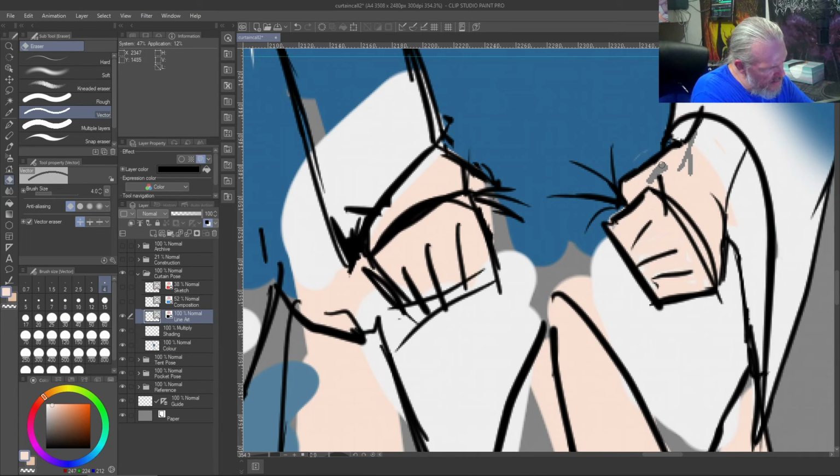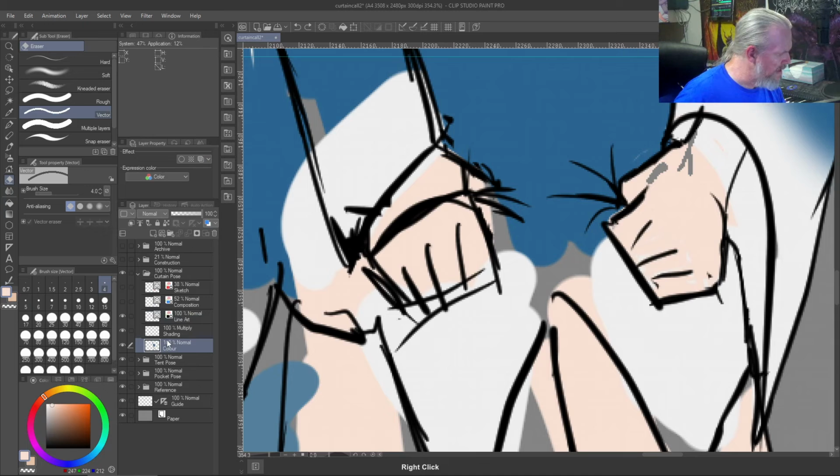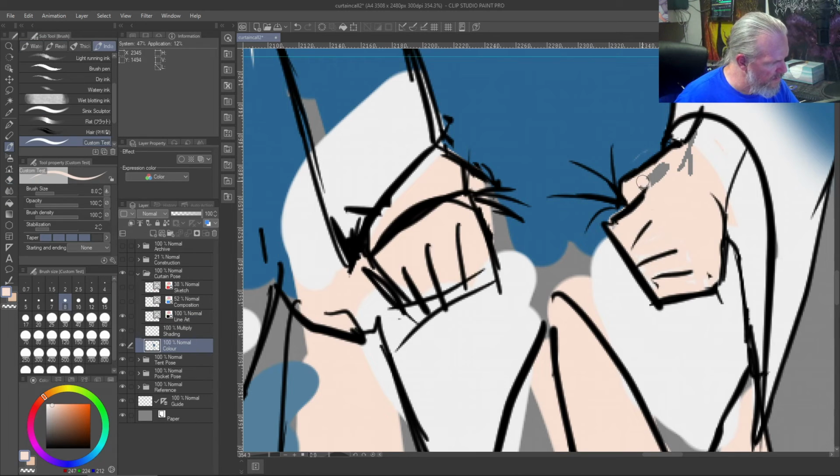And the line art layer, we're gonna pull some of this, and we need to be back on intersection mode. Back on color layer. There's the skin there.